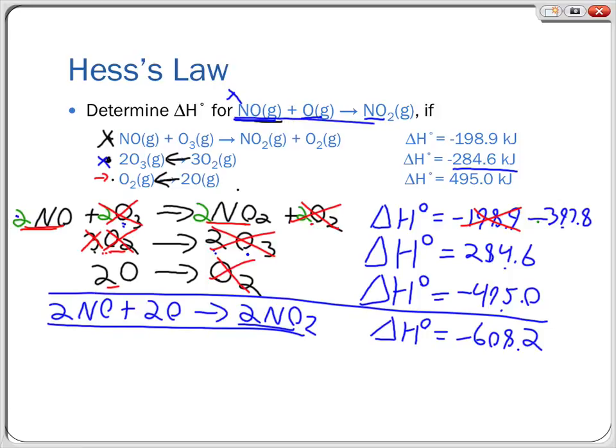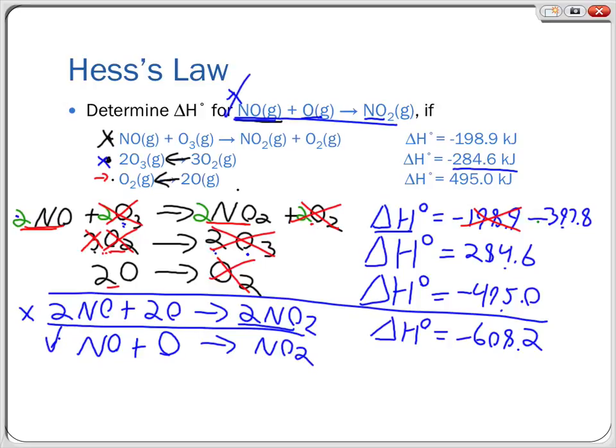We don't want the doubled reaction. So we're going to do the same thing we've done in the past where we've had to double a reaction and that double delta H naught in reverse, because we don't want this reaction, we want half of this reaction, where instead of being 2NO, it's just NO, and instead of 2O, it's just O, and instead of 2NO2, it's just NO2, because that reaction right there is the same as this reaction right up here.